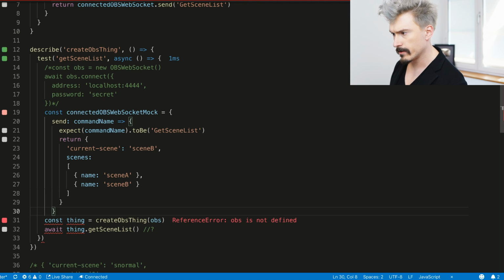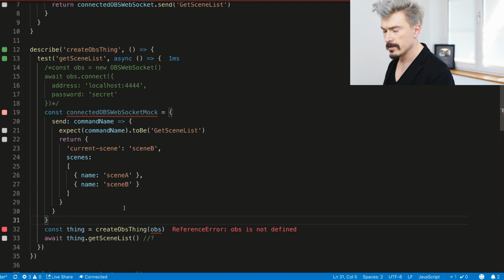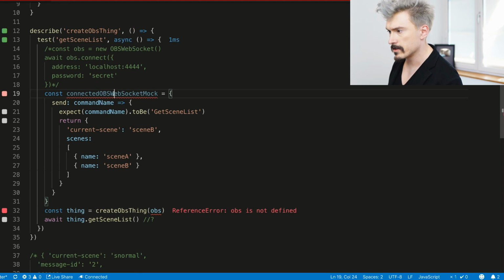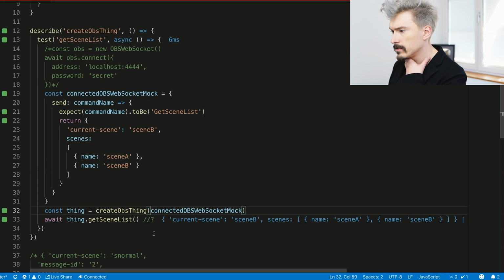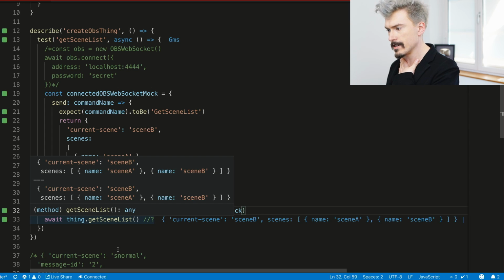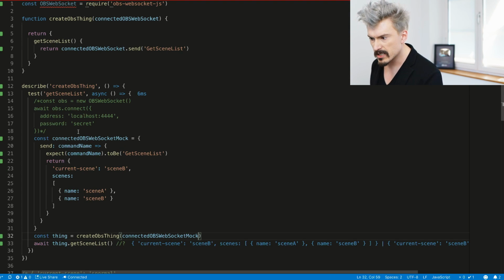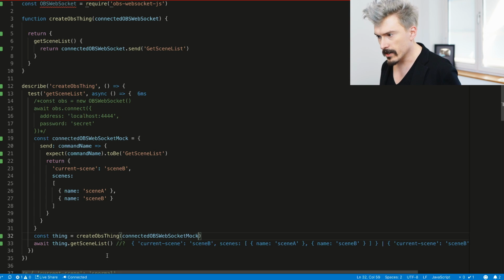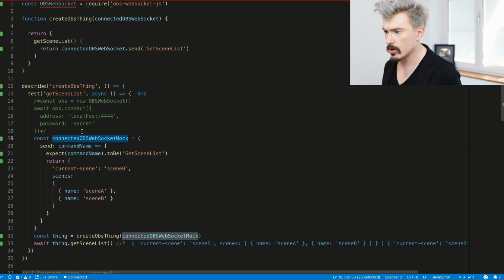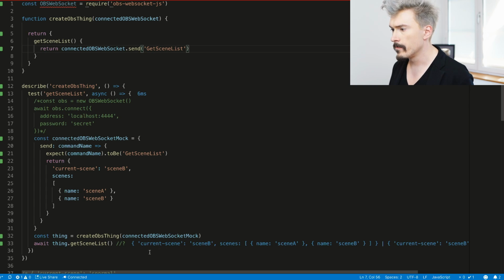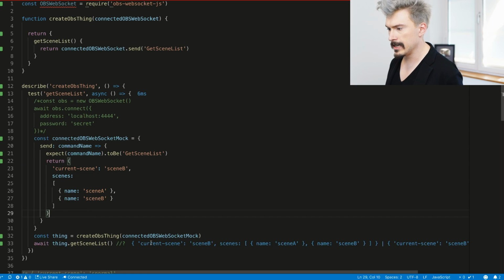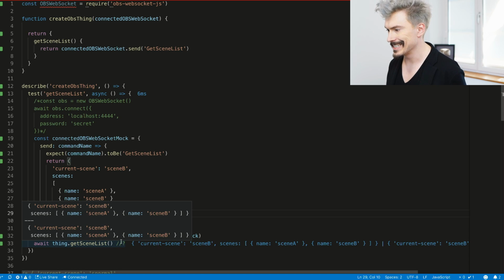So okay, we've successfully faked our send command here. There we go. It's not used, so I'm gonna paste that in. And now we have this scene list here. Let's look. I'm gonna make this a little bit smaller so that we can see the entire thing. I'm creating this mock OBS WebSocket thing, and then that's being passed in up here, and then we're calling the send get scene list, and then we're just returning whatever we get out, which is this code here, and that just gives us that data plainly outputted.